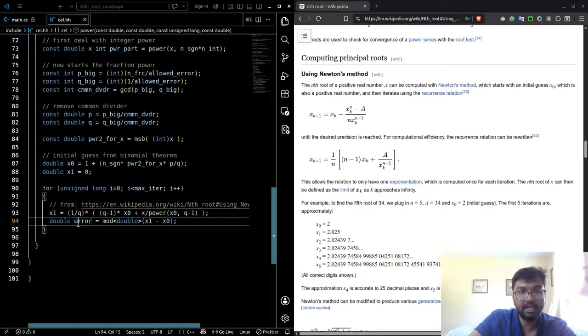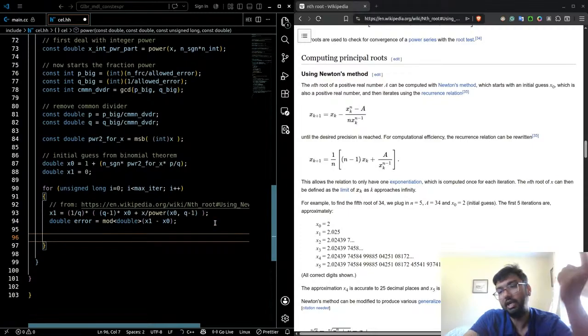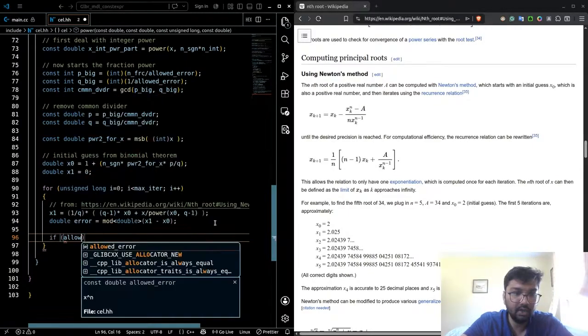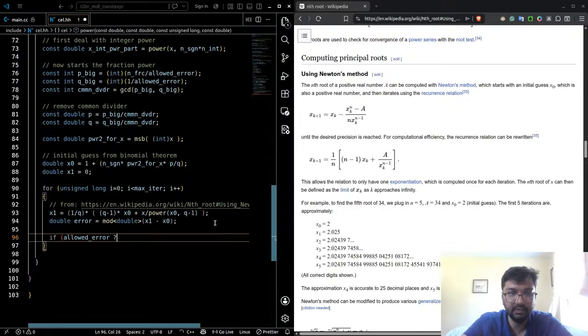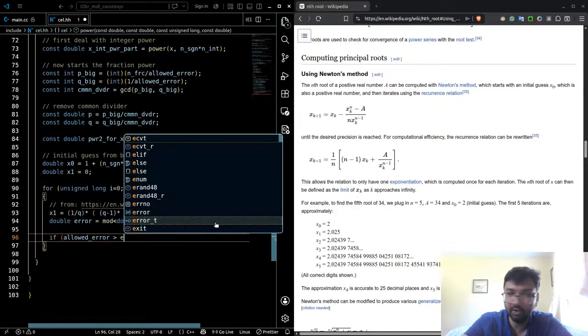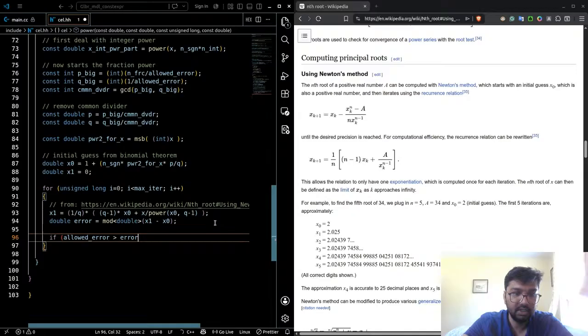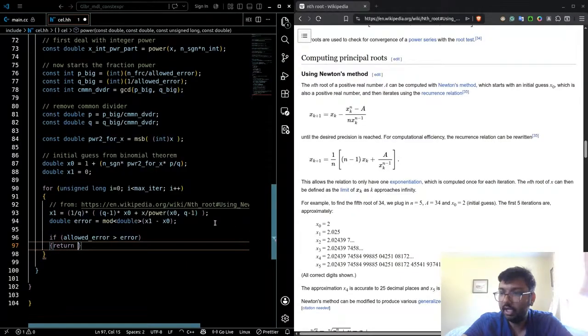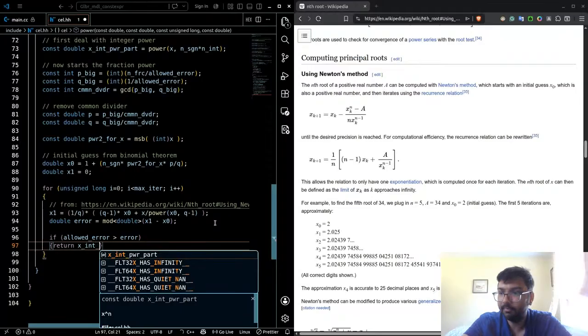That error will help us terminate this loop early. So if allowed error is greater than the error of our iteration, then we can just return the value and come out of the loop.